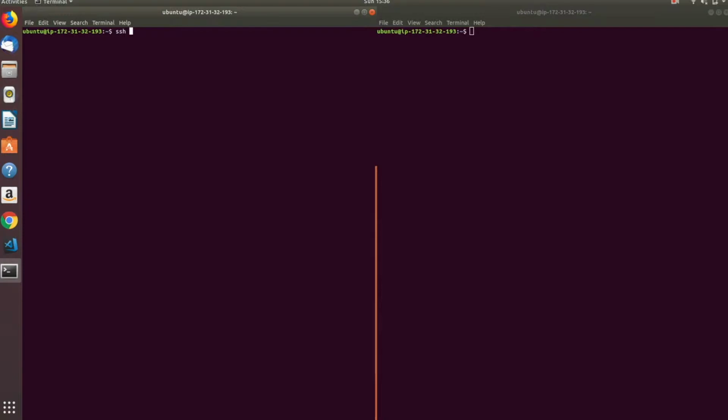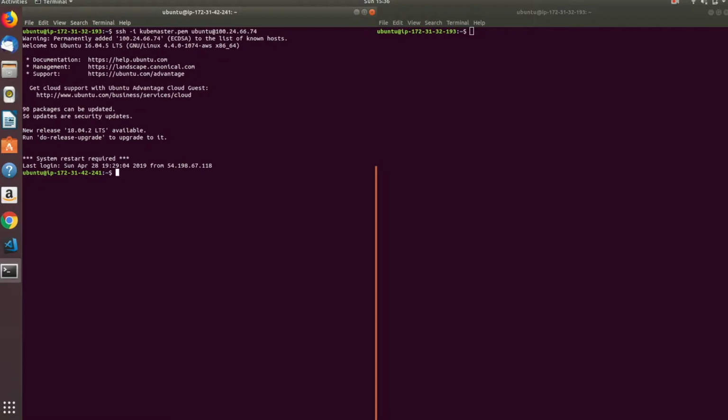So now I'll log into the Kubernetes master. Here I SSH into its IP address. We give it the PEM file and log into it. So now we're in the Kubernetes master.